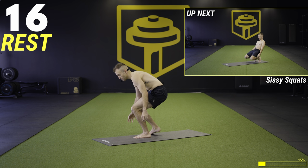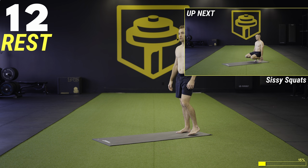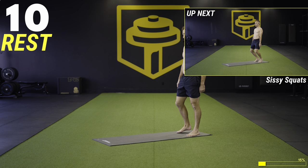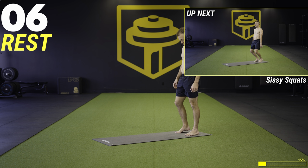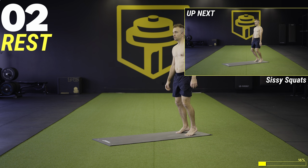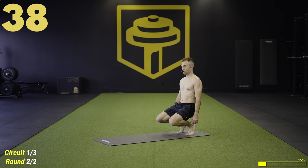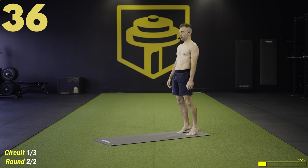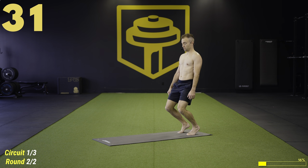So we got toe squats to start, keeping the torsos nice and straight up and down. Descend nice and slow, under full control the whole time. Almost there. Round two, here we go. Two, one, and let's get it. Nice and controlled and slow, and up we go. Slowly and up.